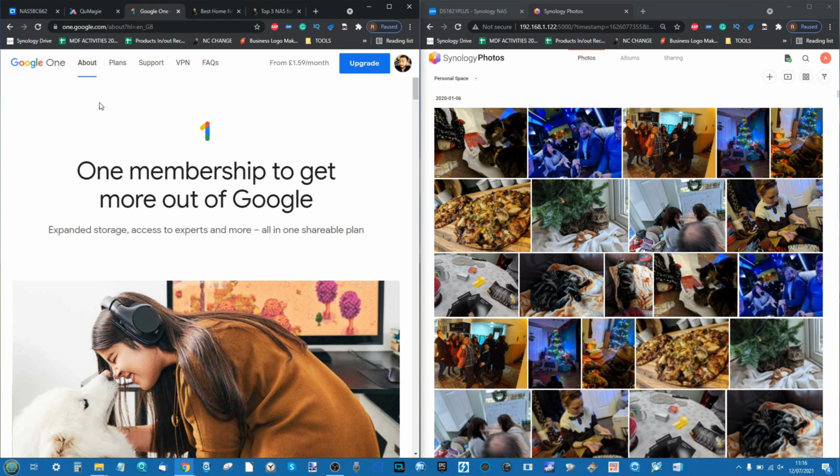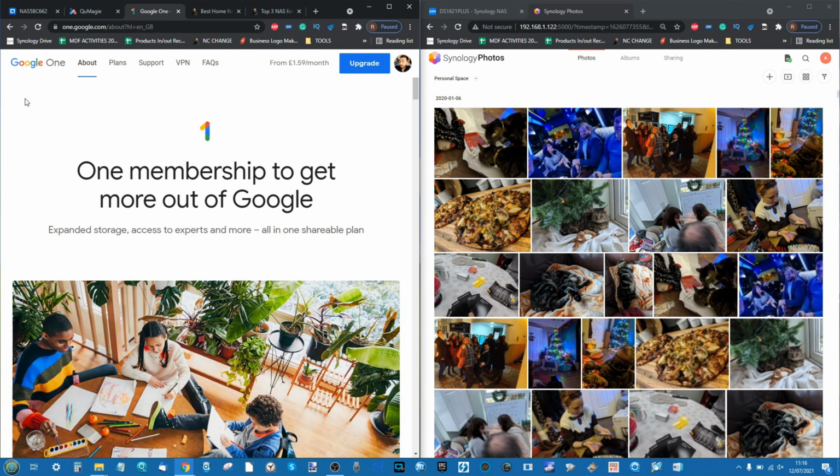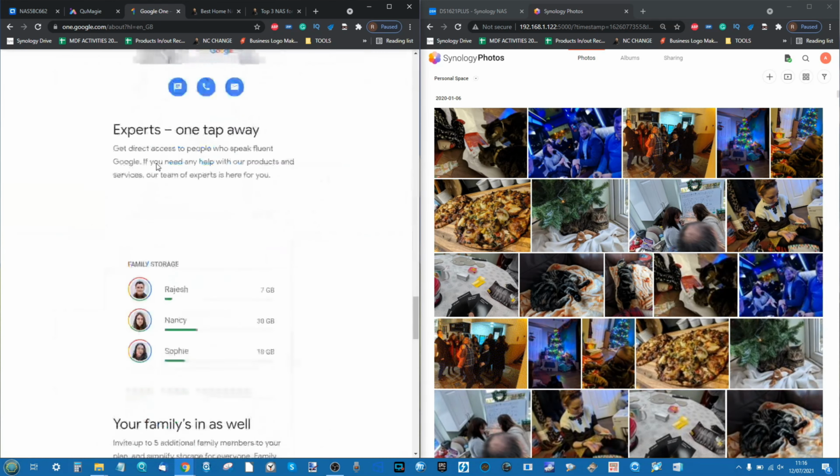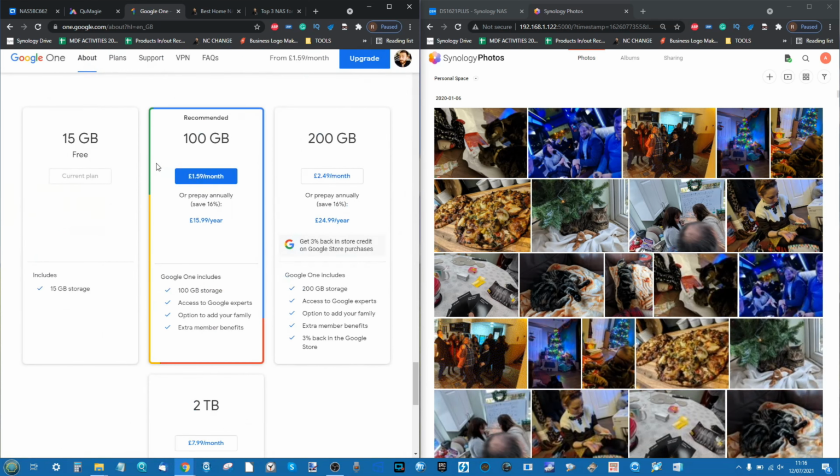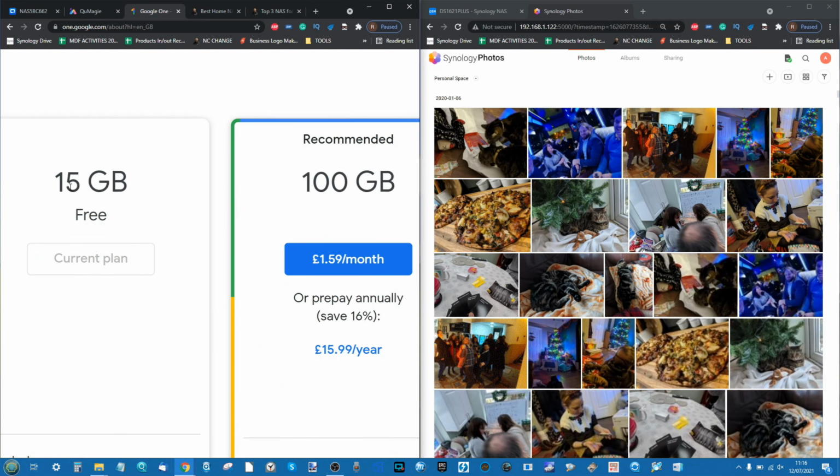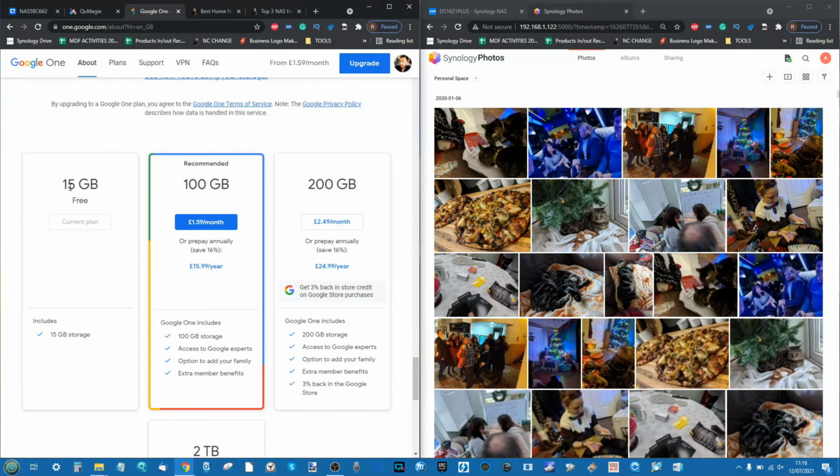A number of services such as Google's own Google Photos and some of the Apple Photos, iOS type stuff. A lot of these services, although they arrive with a free area of storage, in the case of Android it's 15 gigabytes, it has to be said that 15 gig does not last long. That 15 gig will cover your emails, it will cover your shared drive, in the case of Google Drive, and of course your photos as well.